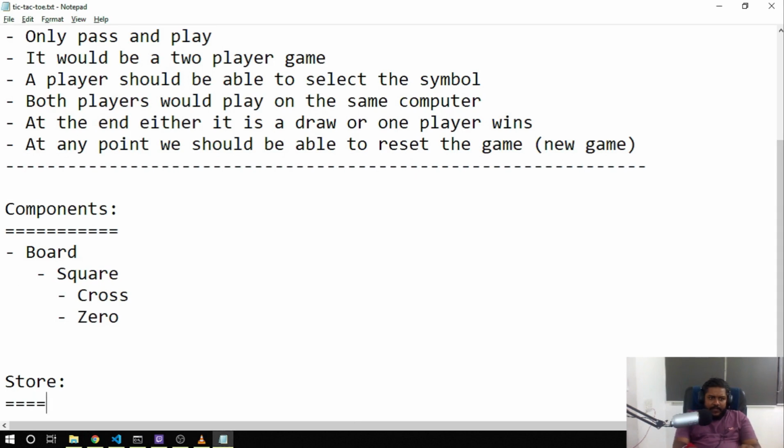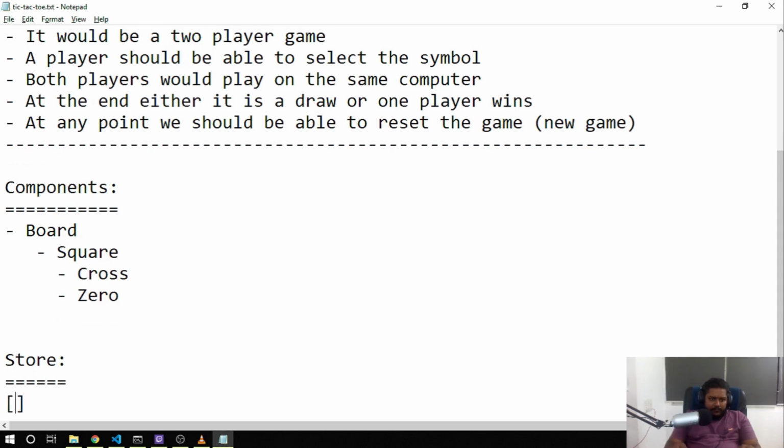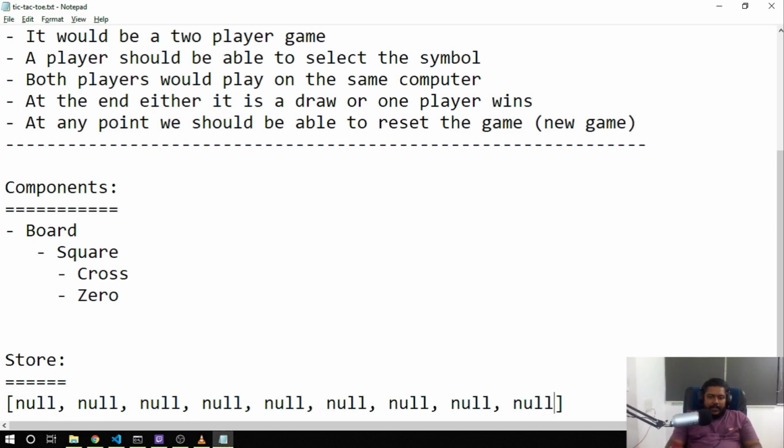My store has to be an array, and at the start it will be null, null 9 times, and then we can go for either the string x or the string o, or we can go for 0 and 1.